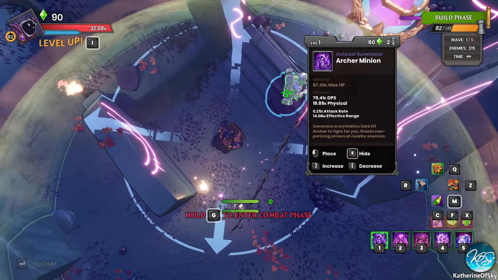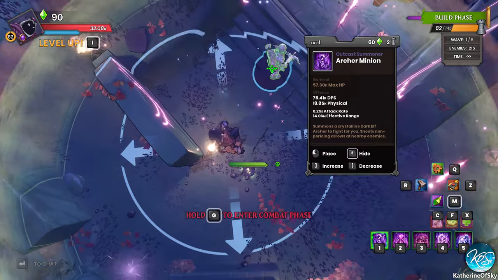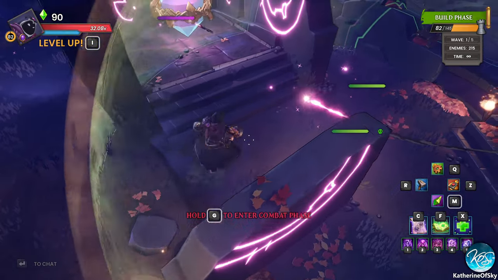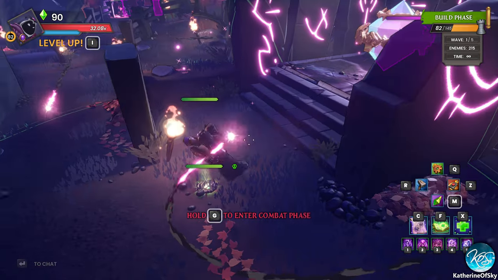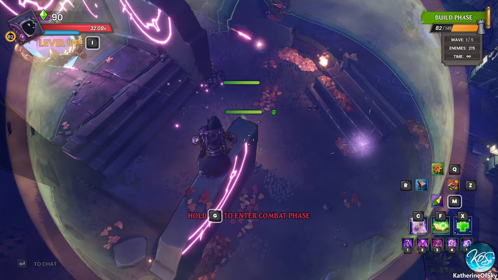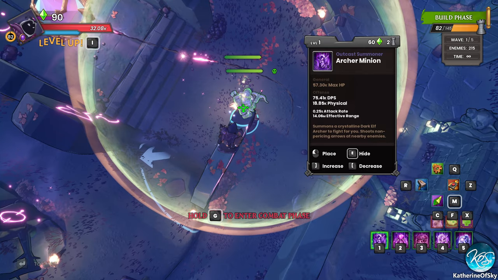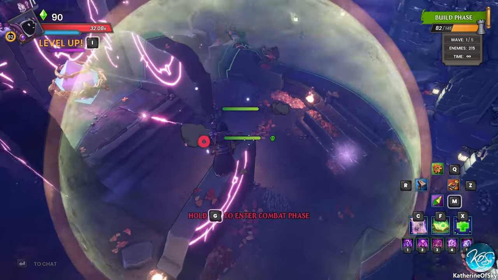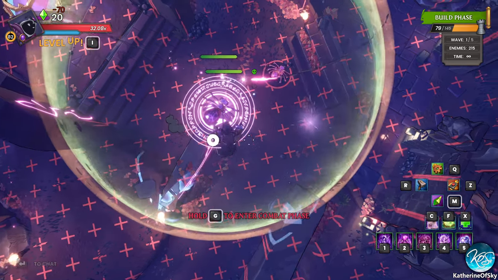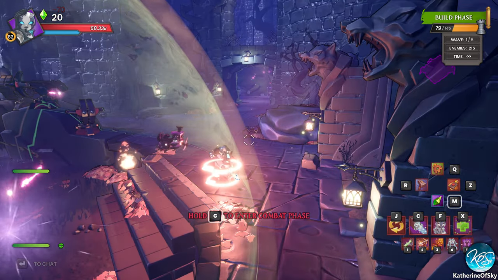Kind of feel like having... Oh, there's a wall here. Somehow I thought they could come in over this way. I guess not. I guess they have to go around. Okay, well, in that case, let's put this brave archer over there. Oh, no. Whoops. Actually, let's make it a spider. It's even better. Okay, here we go.